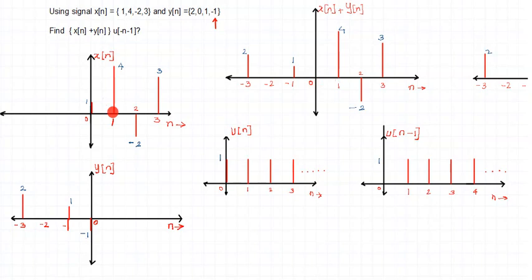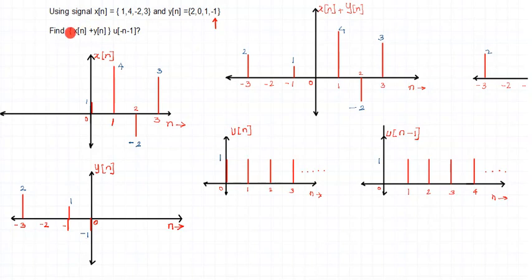Now add the next remaining samples. At 1, the magnitude here is 4. There is no signal here, so the magnitude remains the same. At 1, the magnitude remains 4. Similarly at 2, as there is no signal here, the magnitude remains unchanged, so at 2 the magnitude is -2. At 3, since there is no magnitude here, 3 plus 0, the magnitude remains 3. No samples after which. So this is your resultant addition of the signal xn plus yn. We have added the two signals, so we have finished part of the problem now.